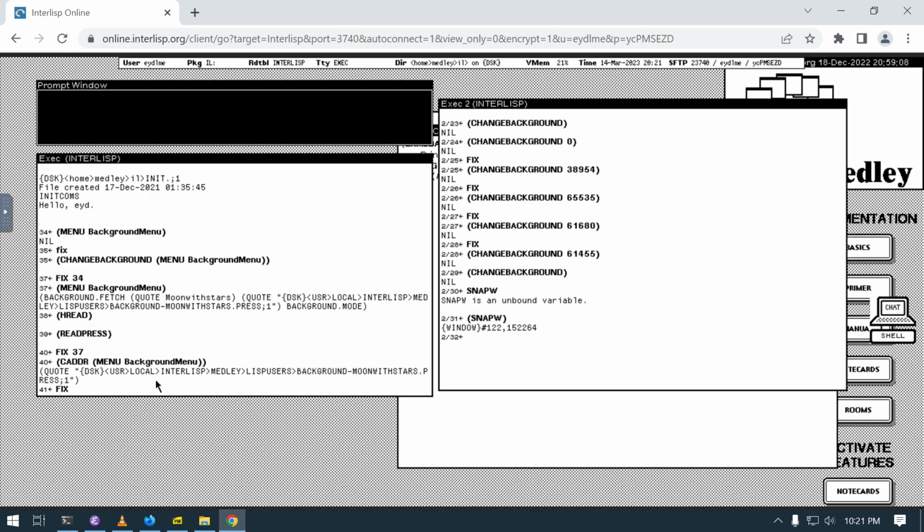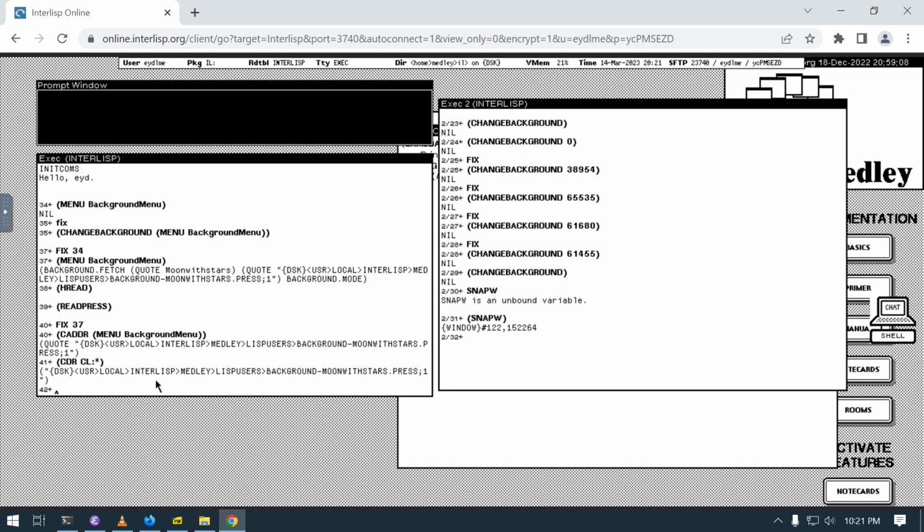If I fix this again, or what if I just say like fix CL star? Will that work? No, I don't want to fix CL star. I want to get the coder of the CL star. I guess I needed to get the car of that. So if I said the car of the CL star.